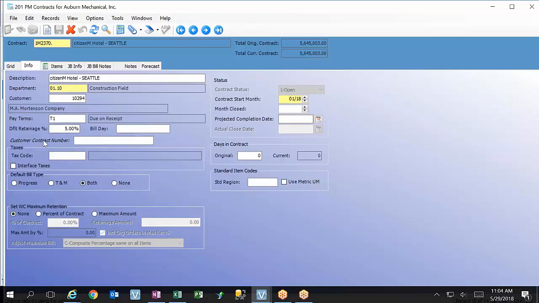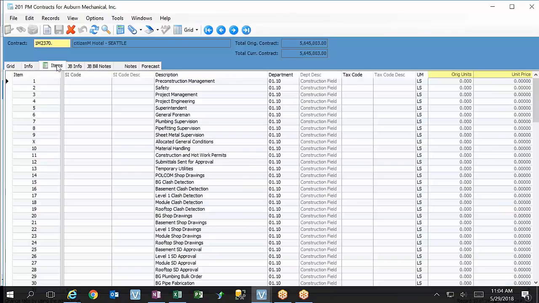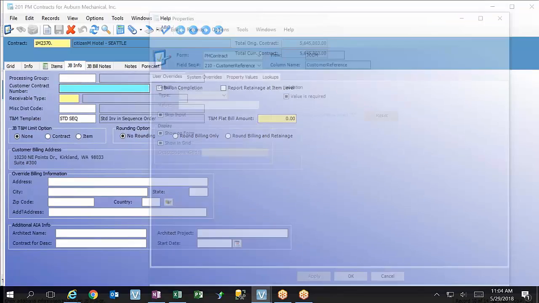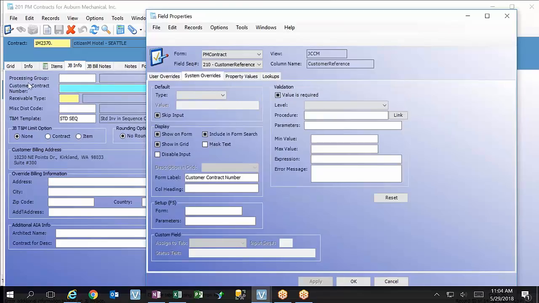Gotcha. I'm going to go through and delete this user-defined field. No, I'm saying the suggestion, from my point of view, living the life that we live over there, is use the customer contract number for their contract number and then use that customer reference for their job description. Okay, I'll change it back then. No, you're good. I would say customer job name or something like that. Let's just change your UD field to say customer job name.